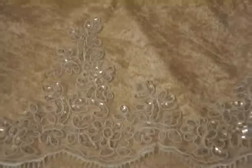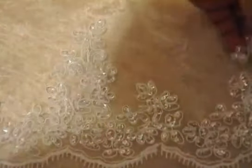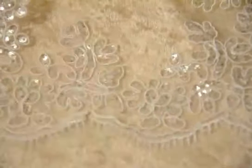I put a piece of velvet down so that it would look a little prettier than the bottom of my desk. This is a white applique trim. It is the smaller scallop side. It's probably about 2 inches, 3 inches, and then about 6 inches.